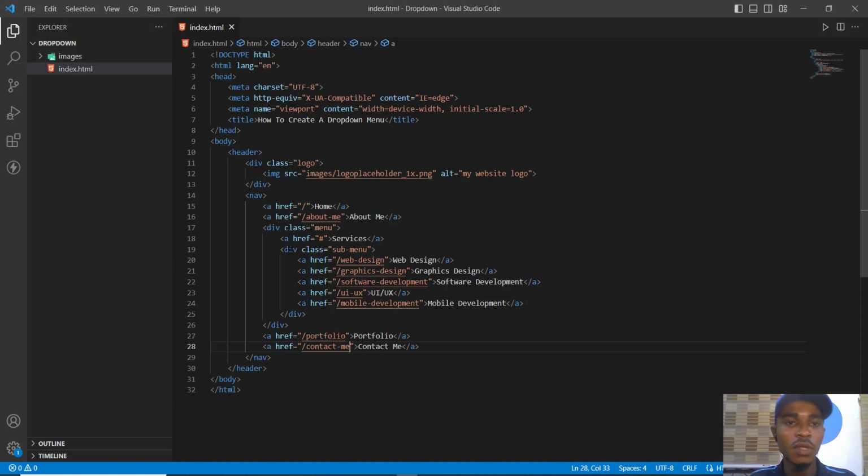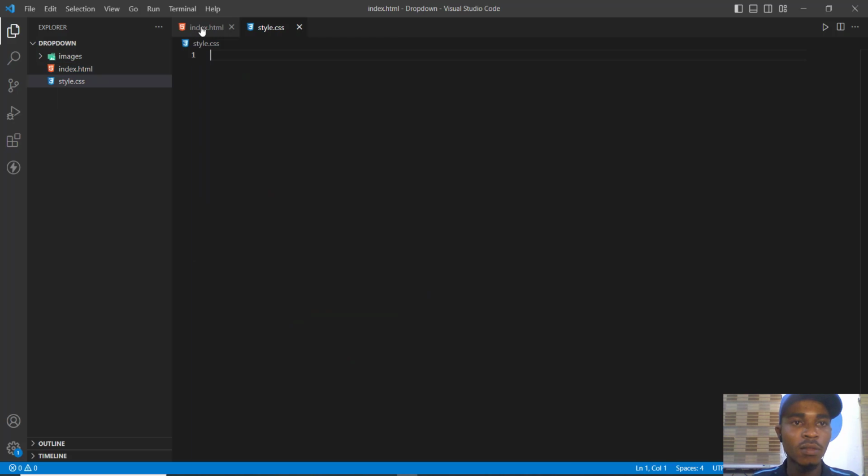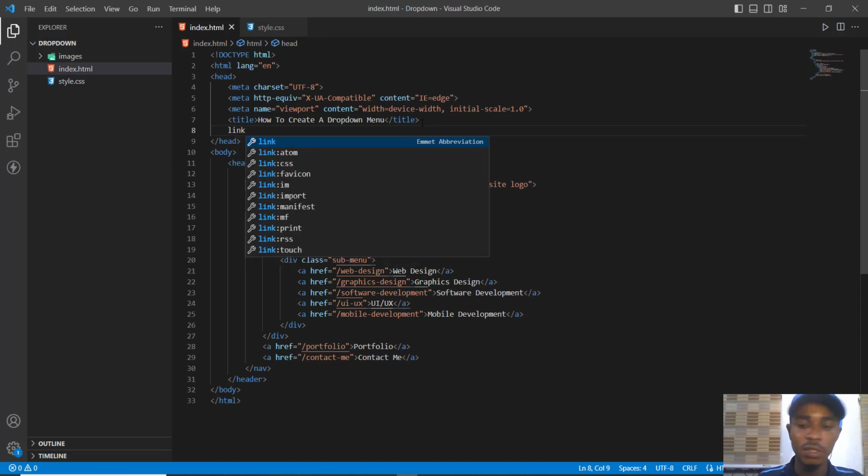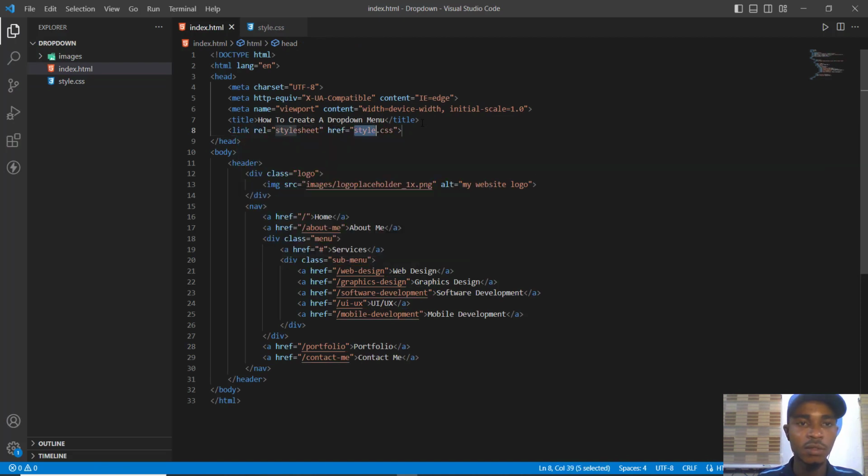All right, that's fine. So the next thing we want to do now is to create our CSS file. We are going to do that quickly. So you can give it style.css. Don't forget, once we create our CSS file, we need to link it in our HTML file. Then I'm going to use the link tag as we've been doing to do that. So I think everything is fine.